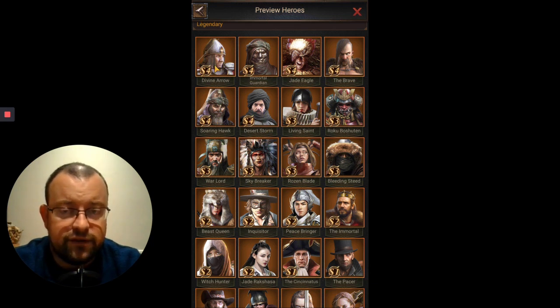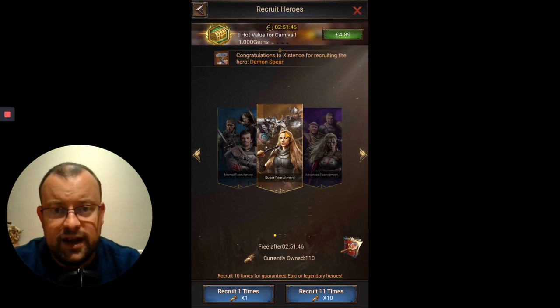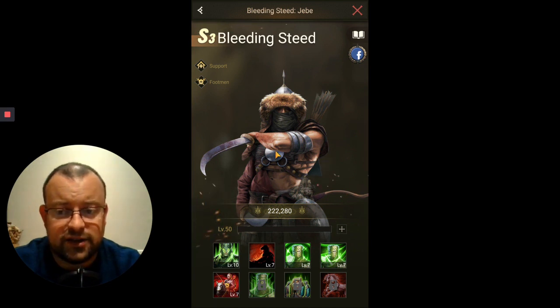And then even after that, as I say, the key interesting thing with Bleeding Steed is that he will still fit in and be part of most meta footman hero combos all the way through as you get access to the SX1, SX2, SX3, SX4 heroes as we go through the game and you go up to Eden. So that is Bleeding Steed, guys.